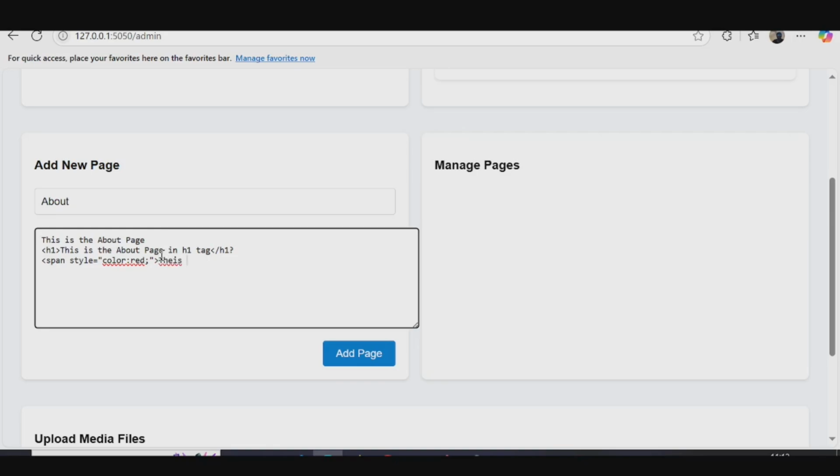This is the about page. We close our span.